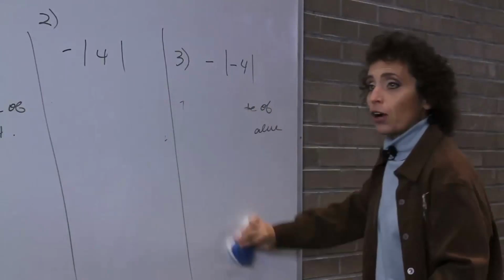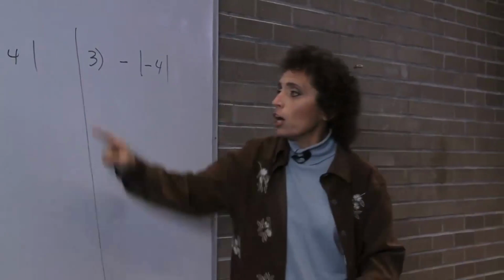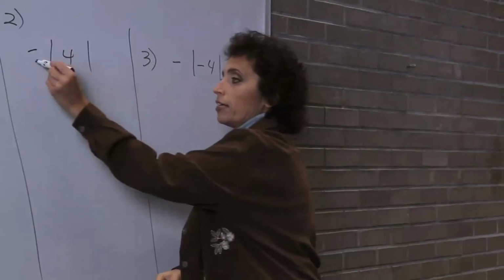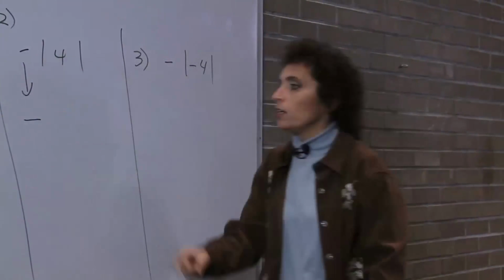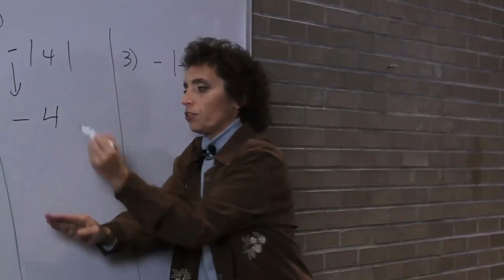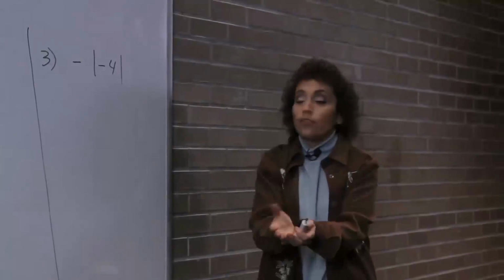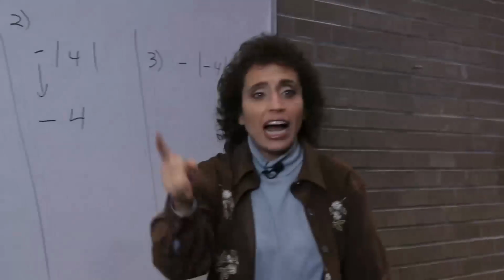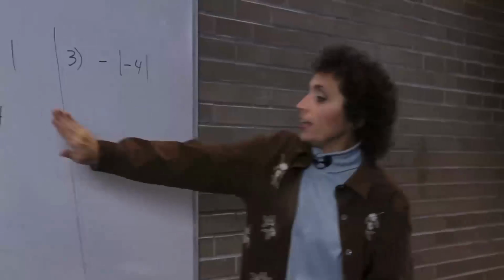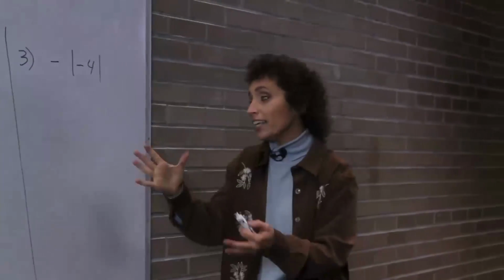The rule of thumb for absolute value is very simple. When I want to evaluate an absolute value, whatever symbol or sign is in front of the absolute value, I'm just going to bring down. So I'm going to take this negative and just bring it down. And then I'm just going to do the problem. The absolute value of 4 is 4. So the answer is -4, which is what we just said the answer was. Now here's the thing. I know what you're thinking. I just said that the absolute value of a number is never negative. I didn't lie. The absolute value of the number is 4. That negative in the front made it negative. So I didn't lie yet.